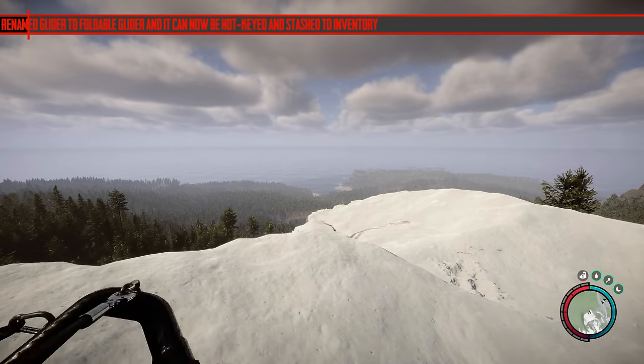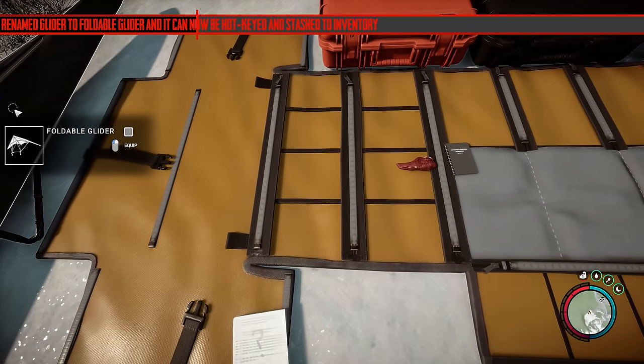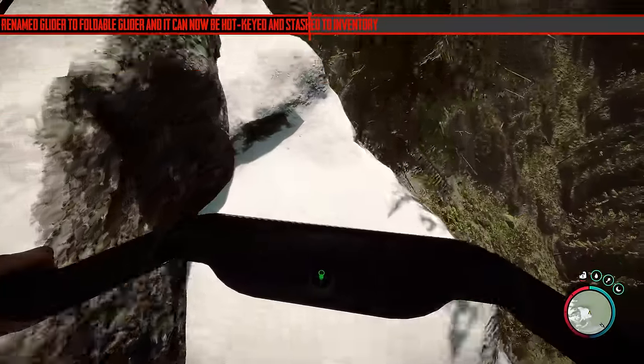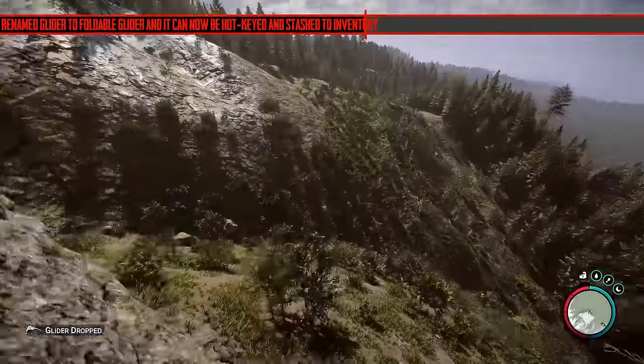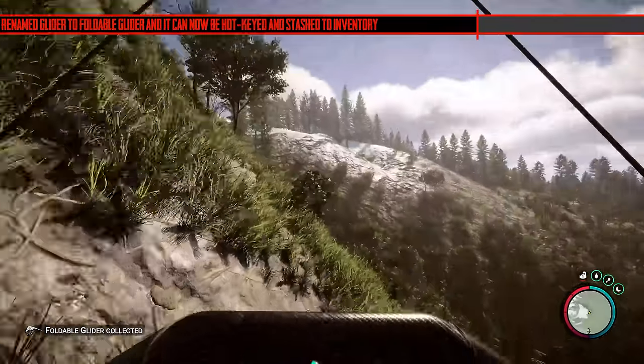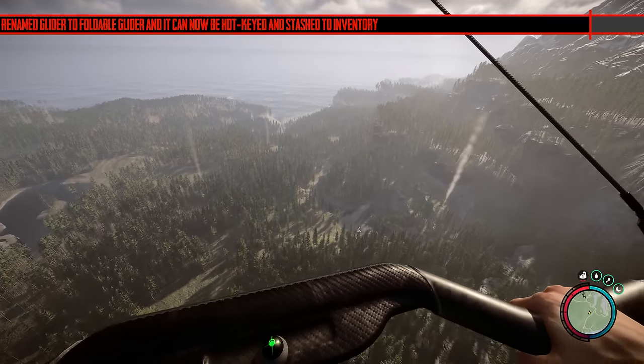They've renamed the glider to foldable glider and it can now be hotkeyed and stashed into the inventory. There's no default button. You've just got to assign a hotkey, say 0, for example. Now you do drop it if you hit the ground hard, I believe. I think that's what causes you to drop it, but you can just pick it up again. I don't know if any of you have seen a glider in real life, but they're ridiculously big, but you know, it's good that you can carry it. That's what made the forest one quite useless.